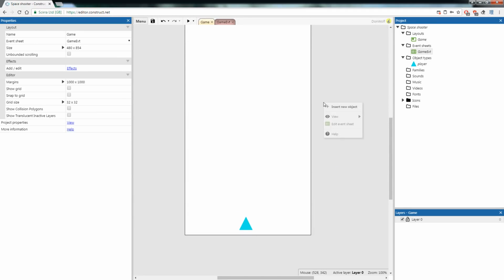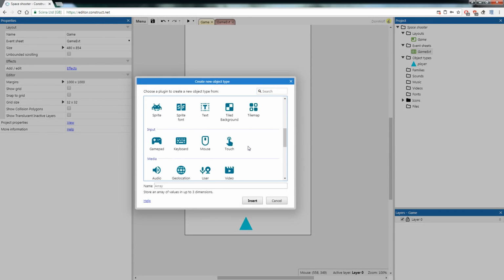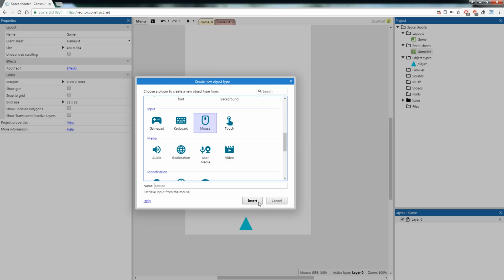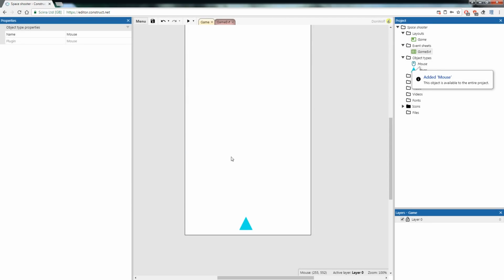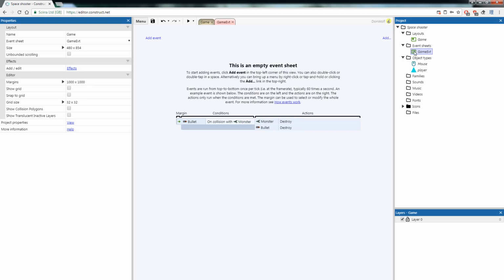We're going to add another object now, and this will be the mouse. So our game is going to function by mouse movement. So wherever the mouse goes, our player will follow. So we're going to quickly flick over to the game event sheet. So either click on it on the top, or on the top right hand side of project, under event sheets, there's game event. Just double click on that, and it'll take you here.